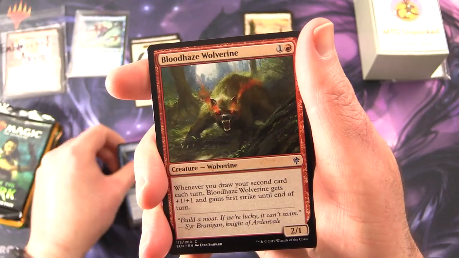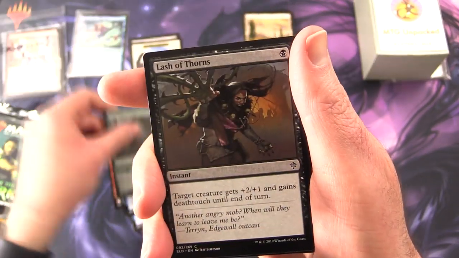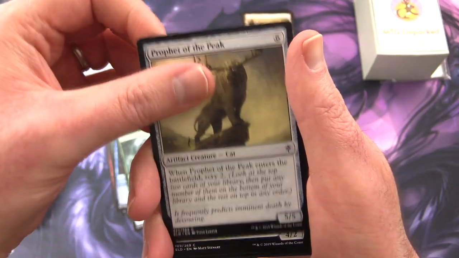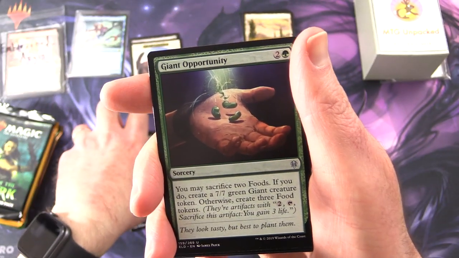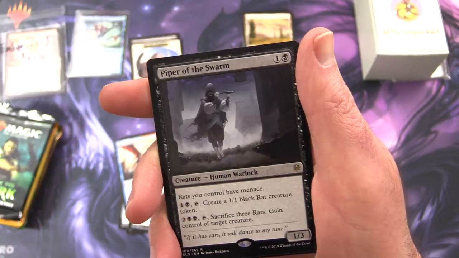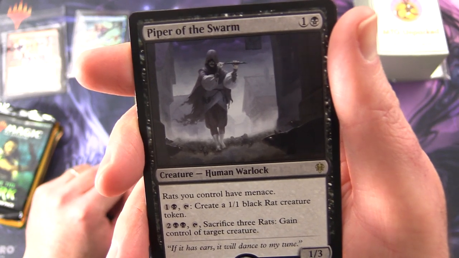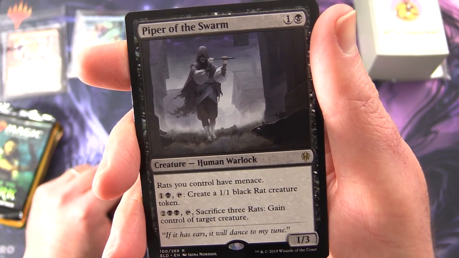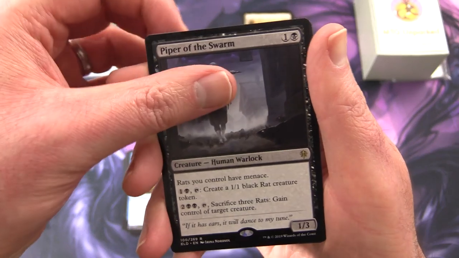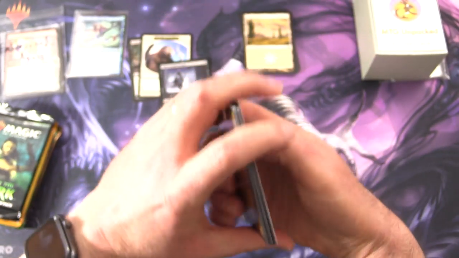Okay, we've got Opt, Bloodhaze Wolverine, Shining Armor, Run Away Together, Rosethorn Acolyte, Lash of Thorns, Merfolk Secretkeeper, Fierce Witchstalker, Prophet of the Peak, Wicked Guardian, and the uncommons Giant Opportunity, Lock Dragon, Frogify, and the rare is Piper of the Swarm. Creature human warlock 1/3 for 2. Rats you control have menace. For 1 and black, tap, create a 1/1 black Rat creature token. For 2 and 2 black, tap, sacrifice 3 rats, gain control of target creature. Okay, that is one for the rat fans. And an island, and no table required. I don't believe it, sir.